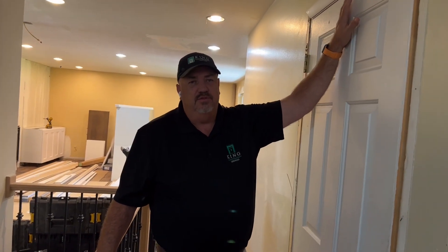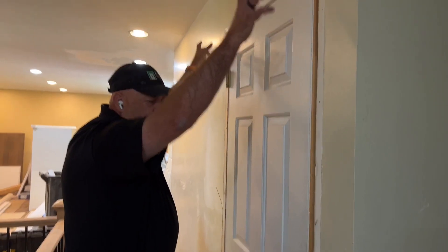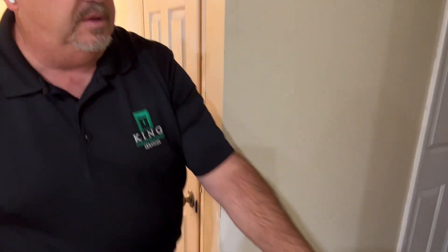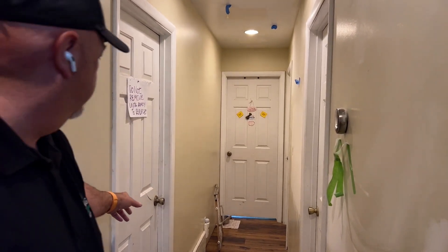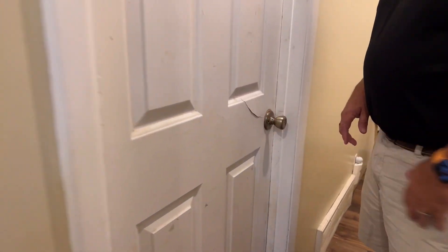This house has really old-fashioned moldings and we had to replace all the baseboards because of the new floor. I talked her into letting me replace all the molding — we're doing craftsman-style molding, all flat molding, and the baseboard's all flat. It'll look really cool. Down the hallway we're doing the laminate and replacing the casing on all the doors. We're actually replacing this door right here because somebody got mad and it's busted.